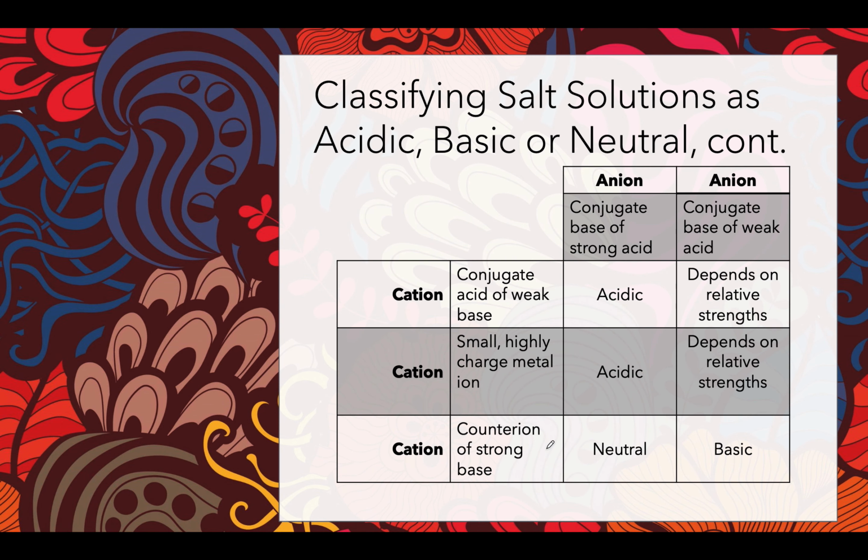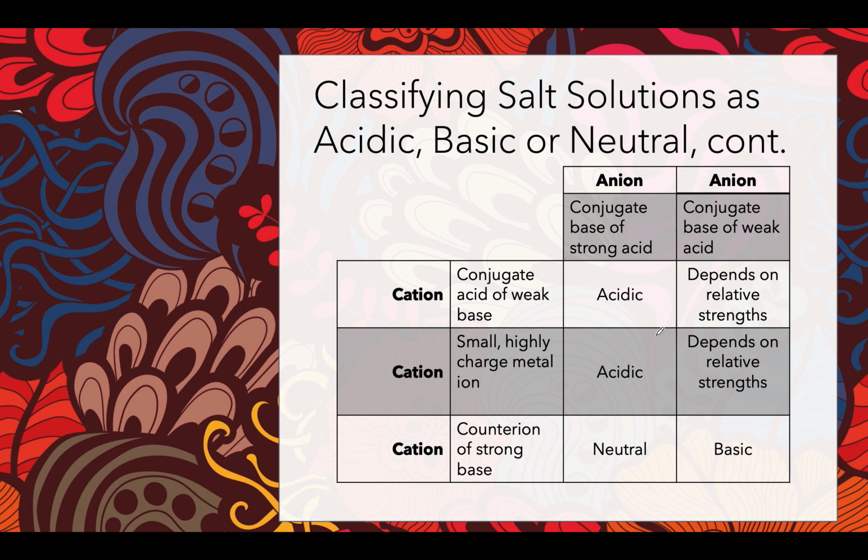All right, so that is a whole lot going on. I have a table here in your notes that you can use to determine whether or not your salt is going to be acidic, or basic, or neutral. You have a chart very similar to this in your textbook. So if the anion is strong and the cation is strong, then it's going to be a neutral salt. That salt will form neutral solutions. If your cation is the conjugate acid of a weak base, then we're going to have an acidic solution when the anion comes from a strong acid. All right, so this is pretty easy to follow.